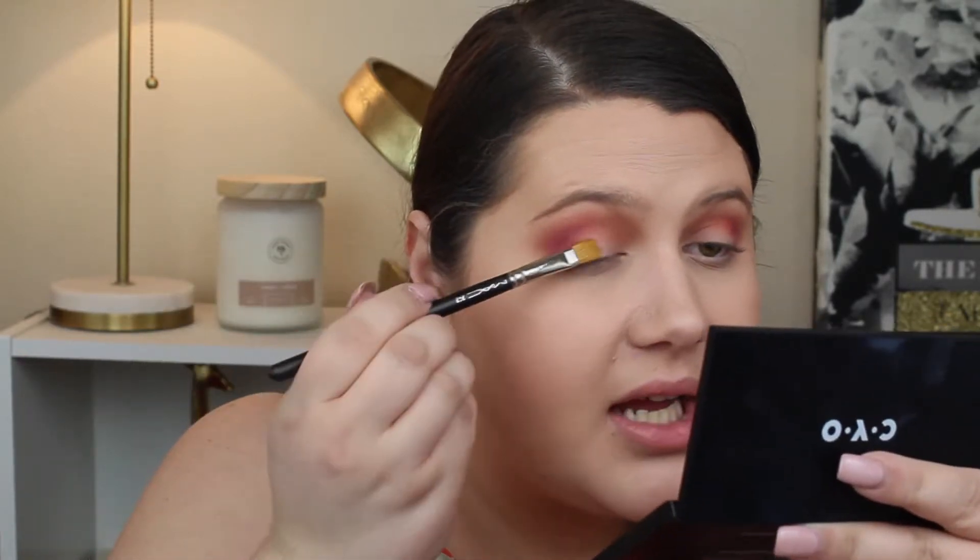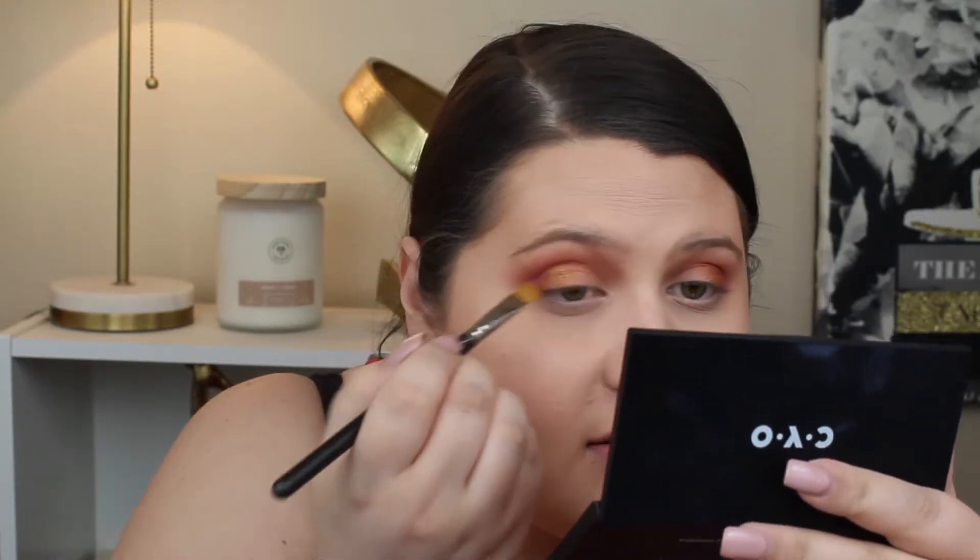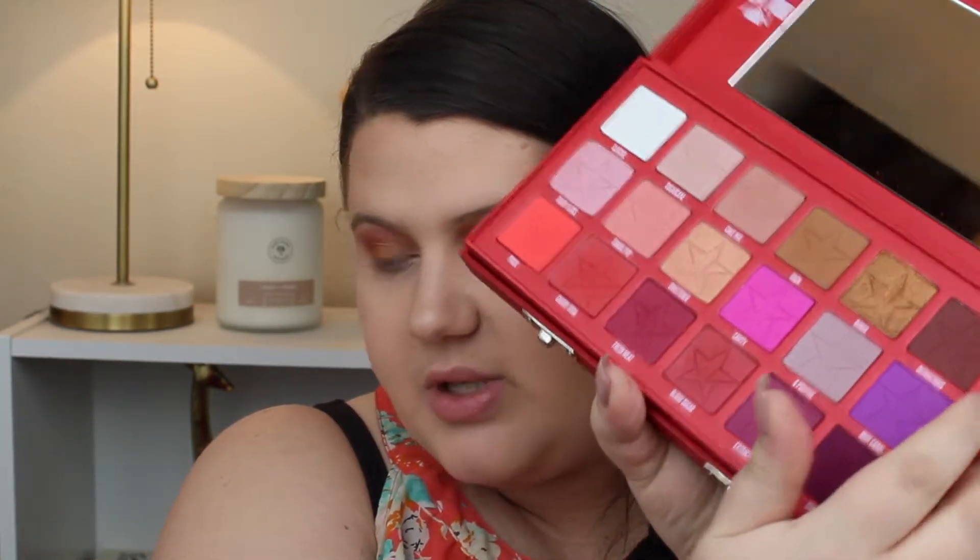I'm going to use Donor, which is like a deep bronzy gold shade, and I'm not going to wet it. I'm going to put that towards the outer edge of my lid. I feel like this is the color that's good with your finger or wet, but I don't really want to use my finger or wet it. So now I'm going to go in with Intravenous, which is like a really dark, deep browny purple, and I'm just going to blend those colors together. I'm terrified of it being so pigmented now. There's a little bit of fallout on that one, but not that big a deal.